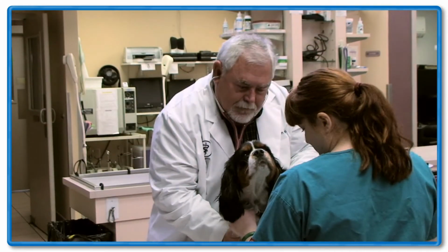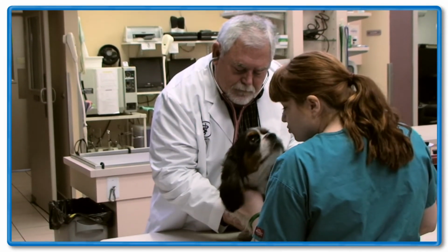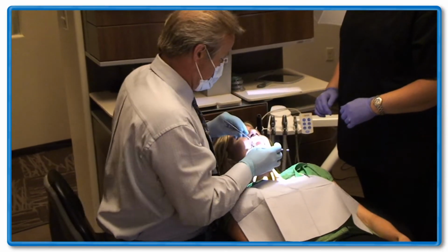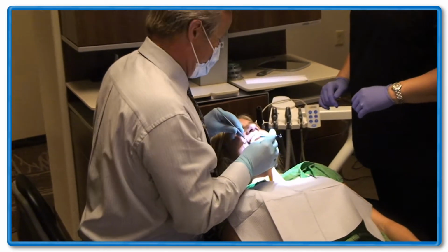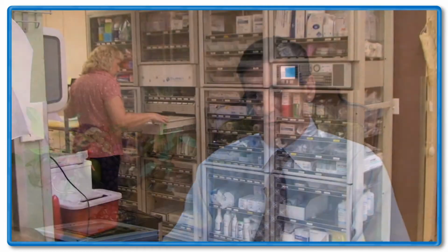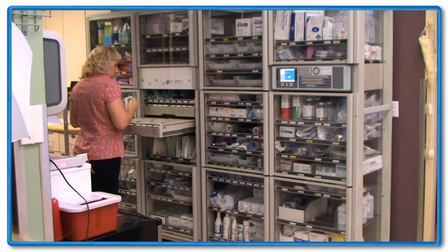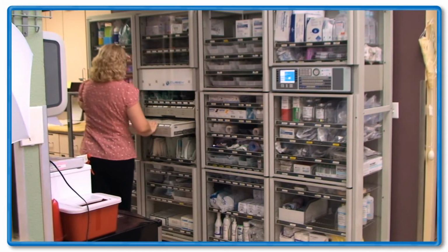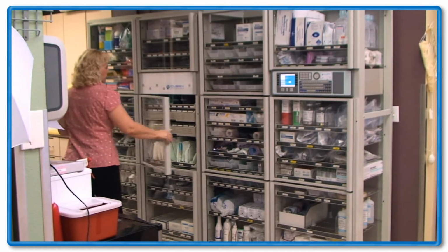The return on investment, or ROI as we refer to it, is fairly quick. In the facilities that we're installing, we're seeing a less than 12-month payback in the veterinary market. In the dental market, same issues, but you're going to see a little bit longer payback, probably about 18 months, because they just don't have the same volume of supplies that you see in a veterinary office. With the current economic conditions that we're in, it's becoming very important to drive efficiencies within their office, but they don't have the tools to manage it because there are no automated systems available today. But now with Cubex here, they will have the tools.